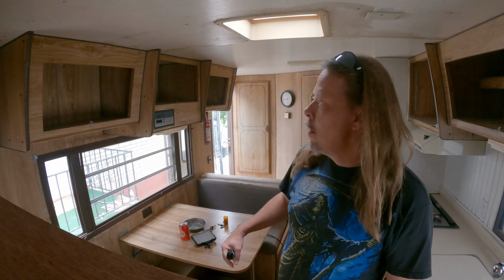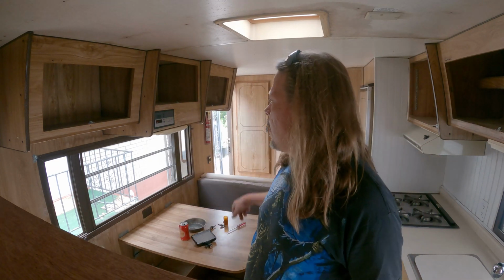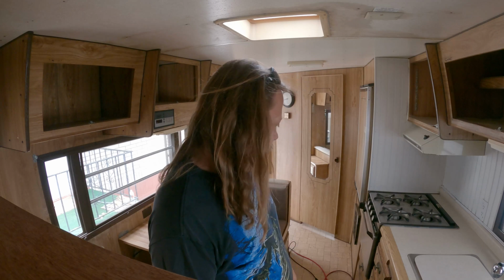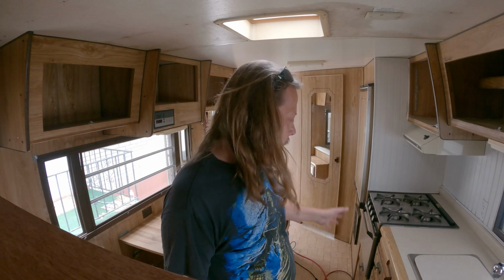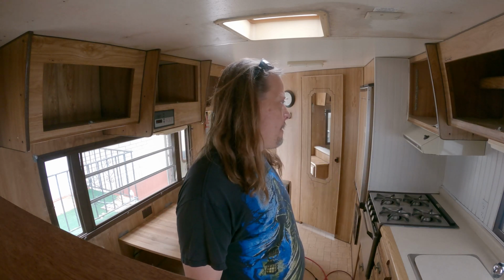Okay, so now I got those two cabinet doors off. I got these three cabinet doors off. I think the next section I'll probably start removing are the cabinet doors underneath the sink and taking the drawers out too, so it's all out of the way when I'm ready to pull everything out. So here we go.